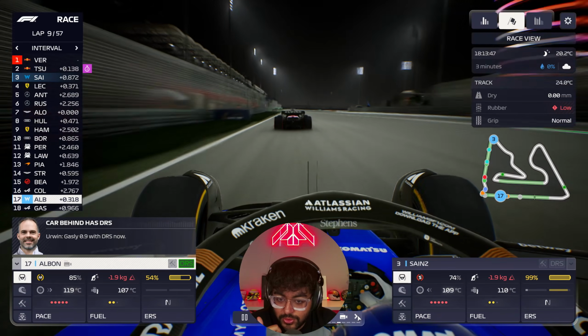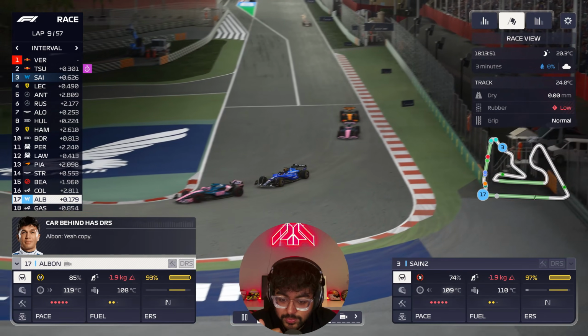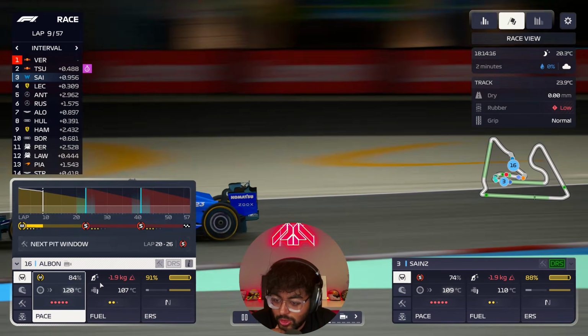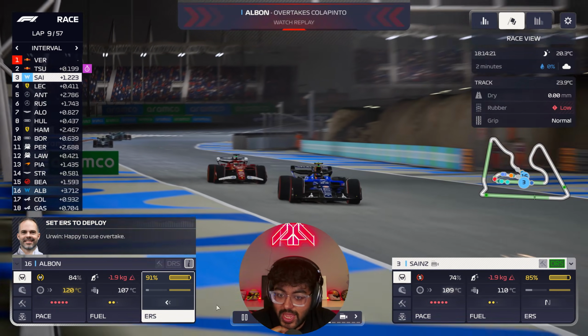Although he is very close to Colapinto. Go on, mate. Get Franco. Yeah, copy. Yep, he's got him. P16. Beautiful. Colapinto in the back pocket. Keep going. And then Sainz still ahead of Leclerc.